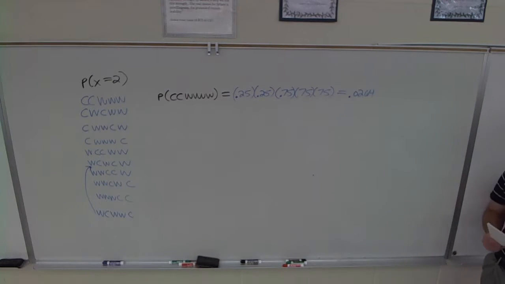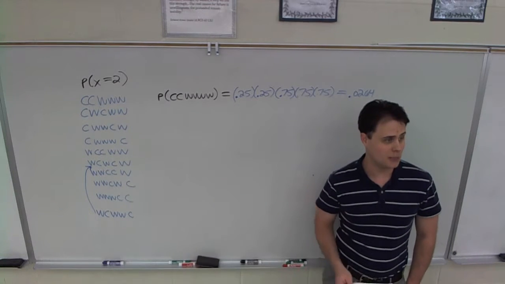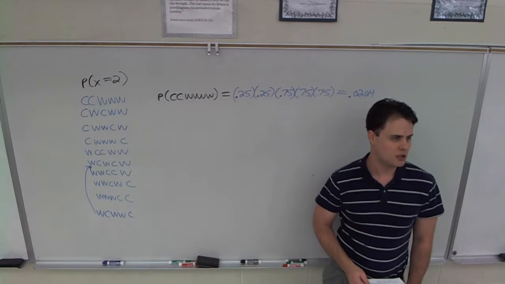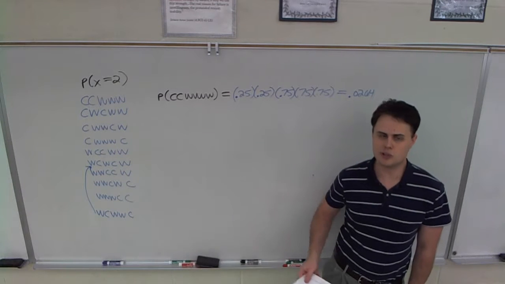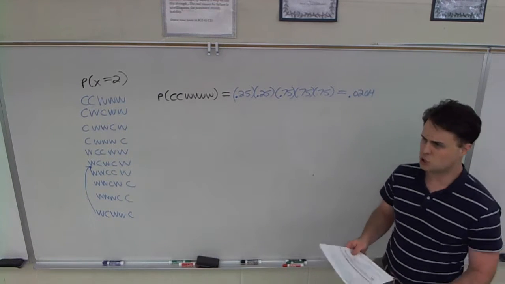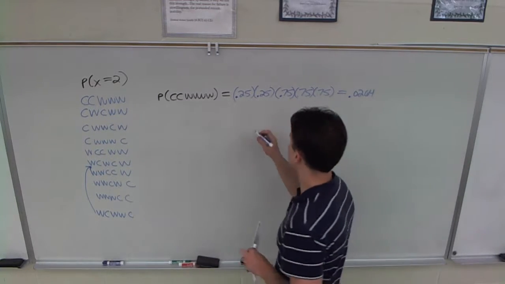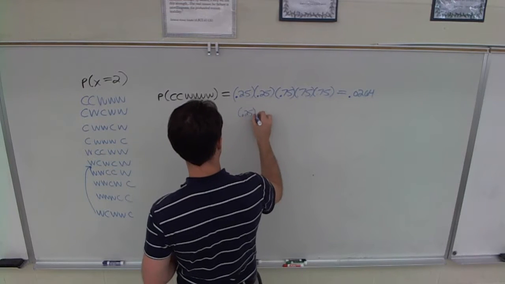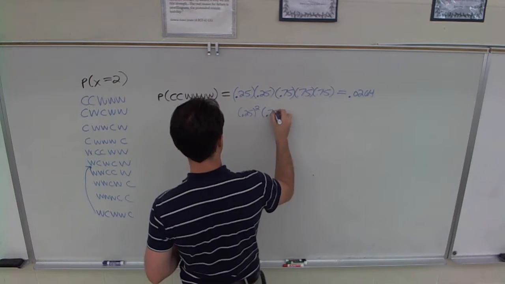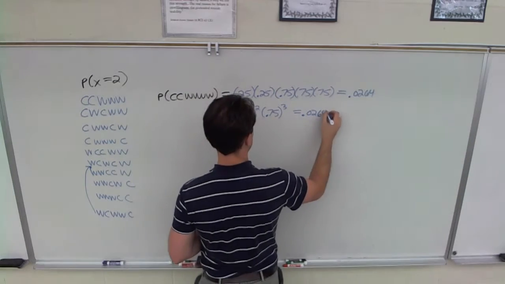All right, so I'm going to interject if you haven't figured it out. There's all the different 10 combinations of what could happen. So if you guys are like, well, each probability is going to be different, aren't they all going to be the same? Each one of those, regardless of what order they come in, you get 0.25 squared and 0.75 cubed, which every time is going to be 2.64%.